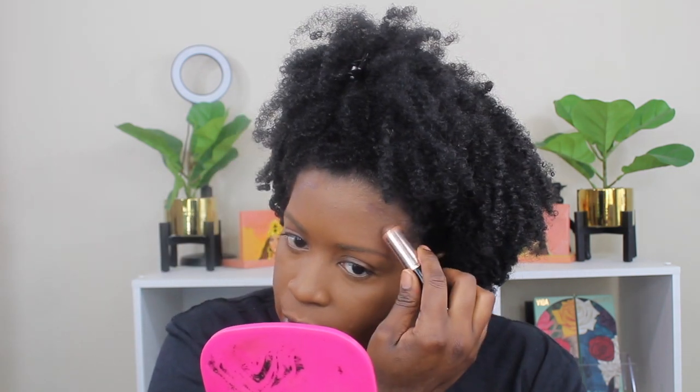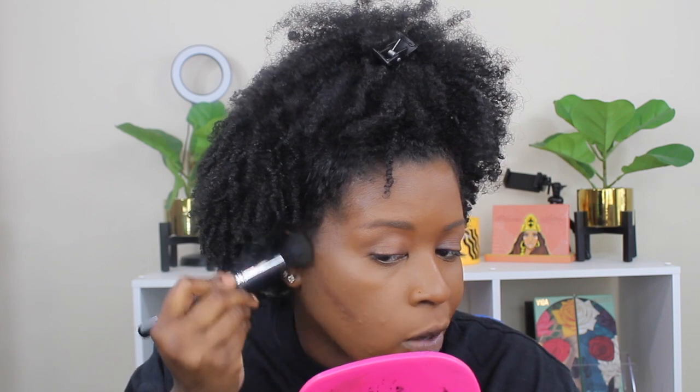And then I also put some on my forehead. I don't go all the way. I kind of leave this spot in the middle of my forehead kind of clear. I don't do my jawline. I just do my jawline with powder. And then to blend that out, I'm going to go with this flat brush. I kind of use it to blend out the cream and go in with the powder. And I'm just going to start at my forehead. And I just like to go in small circular motions. And then when going to my cheekbone, I always like to go up because you don't want to really drag down your face. And I just keep taking my time with this until I have this completely blended out.